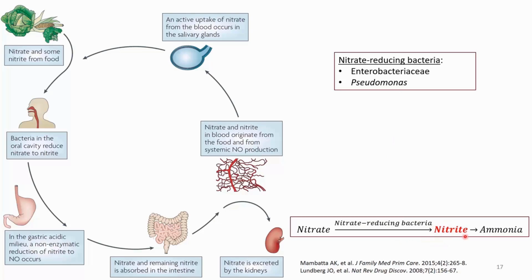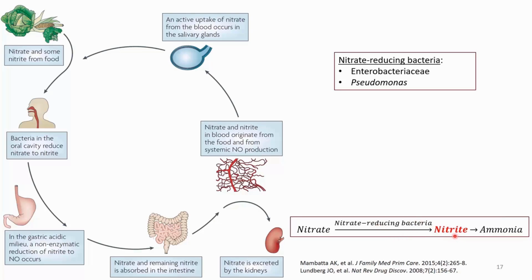Now, the reason I mentioned earlier that not finding nitrite in the urine doesn't necessarily mean there are no bacteria is because if you have too much of these bacteria, once they run out of nitrates, they start to use nitrite as food and convert it to ammonia. So if you have too much bacteria, they will use all of the nitrite. So when you do your test, nitrite shows up negative. That's why if it's positive, it suggests there are bacteria, but if it's negative, it doesn't necessarily mean there are no bacteria.